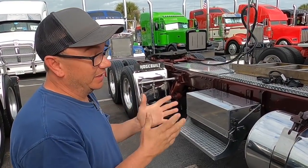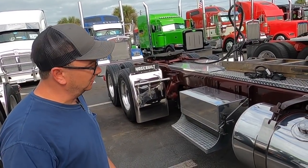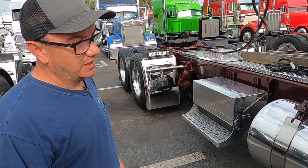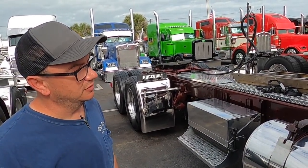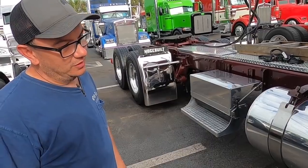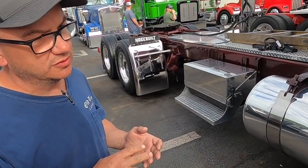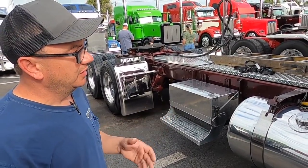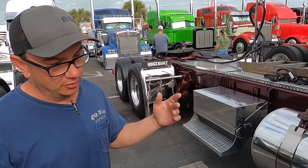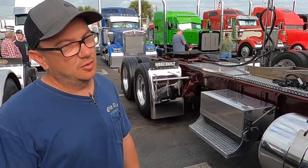That's what my dad, he started in '74 with cabovers, and so that's mainly what I rode in as a kid. I kind of grew to love them, the old Trailstars and the Astros and stuff. K100s. Yep. So I always wanted that cabover. That is awesome. And it's a truck and family, and you said your boys are driving as well? Yes, me and my brother own the company, and then my two youngest sons, one's 20, one's 22, they both have their CDLs, but they started when they were 14, in the shop working wrenches. So now that they're old enough to drive, they get out and run, but they can also work on their trucks.